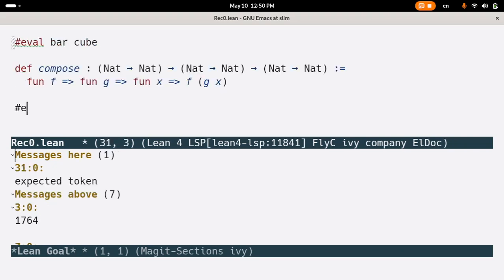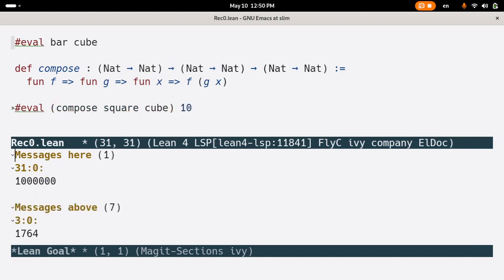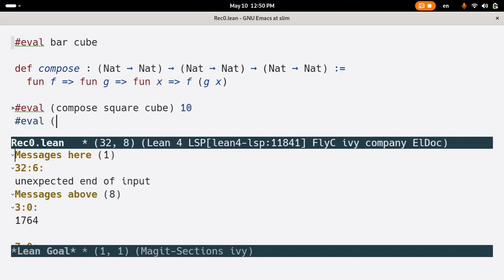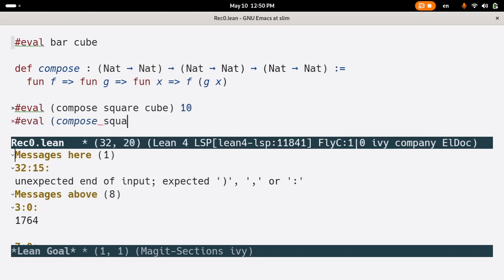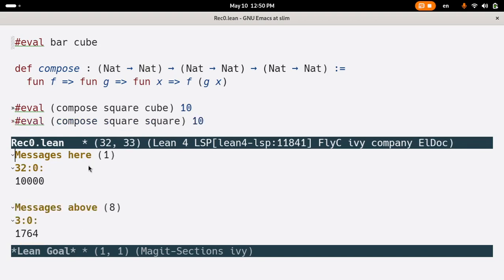We can use compose like this. If we compose square and cube and we apply it to 10, you can see that we get 10 power 6 as the result. We can also compose square with itself and apply it to 10 to get 10 power 4.